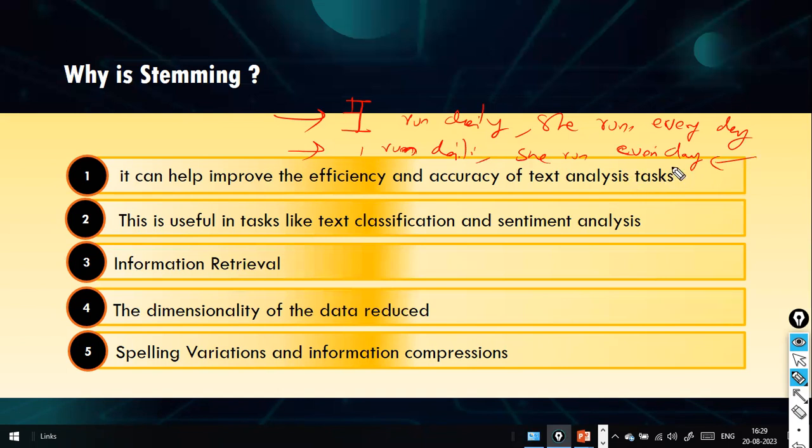You have something called Porter stemmer, Snowball stemmer; different types of stemming packages are there. It varies from one package to another package. So in this case, this is your original text, and this is how it reduces it here. This is called information compression. And in this case, it reduces the dimension of the feature space.